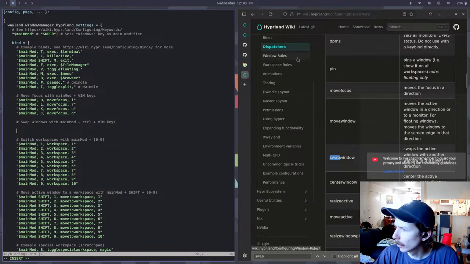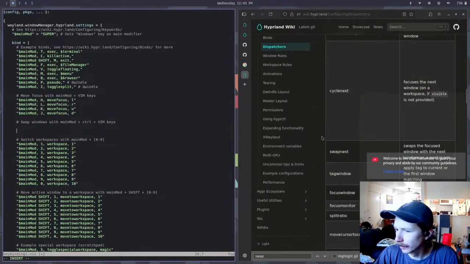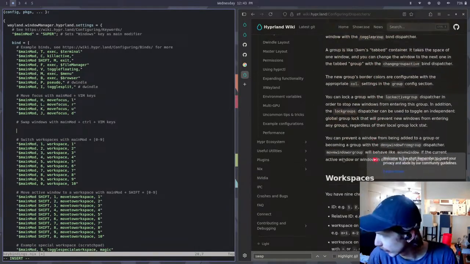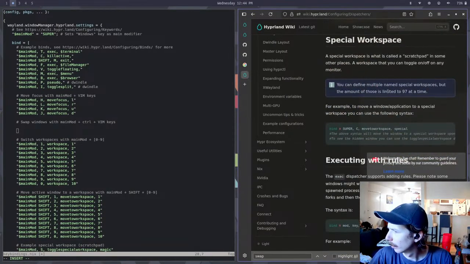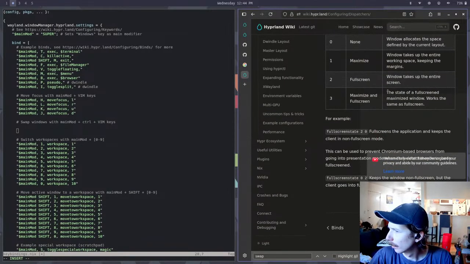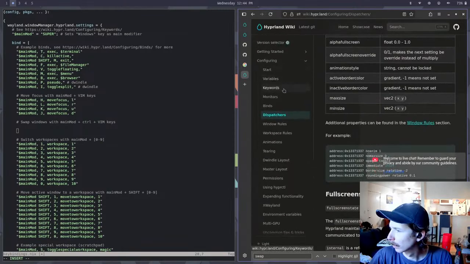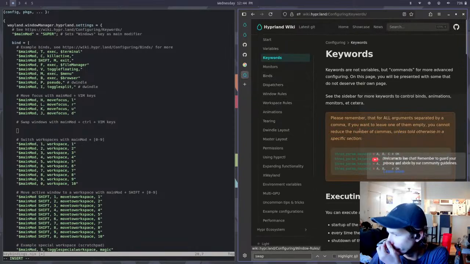And the only thing that I want to know is that when I am setting a bind, does shift have to be capitalized? So does control have to be capitalized also? This one might actually be in bind, right?